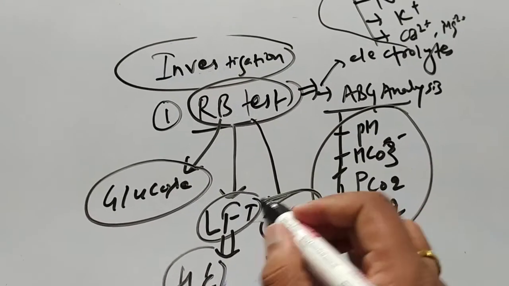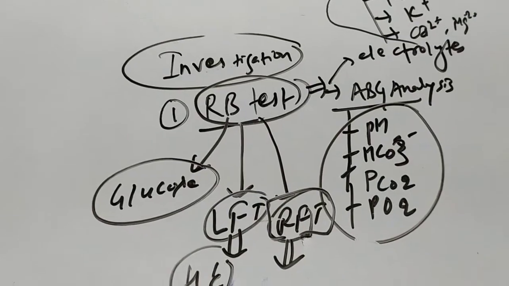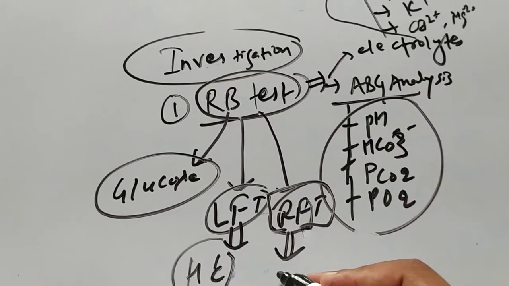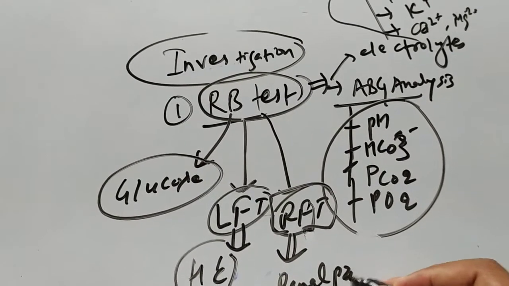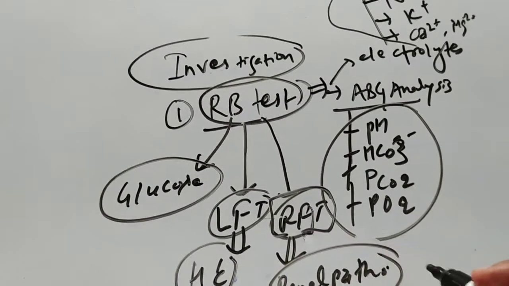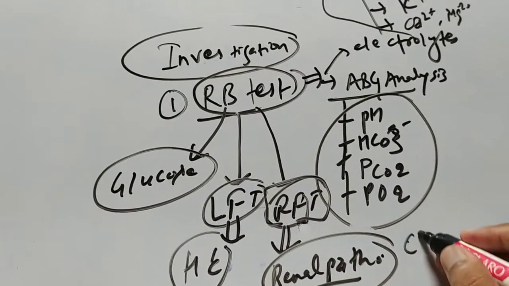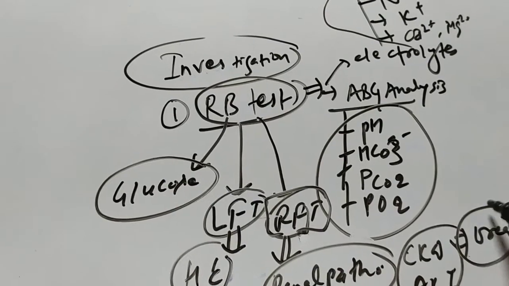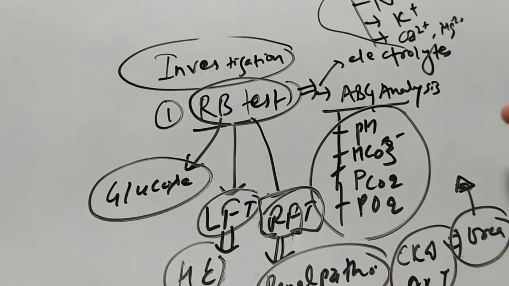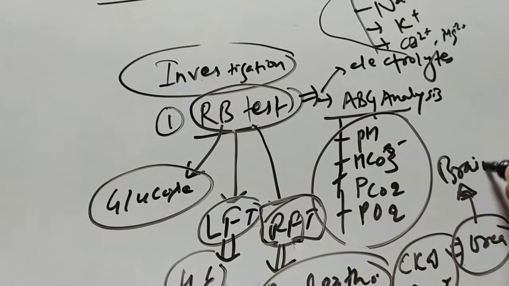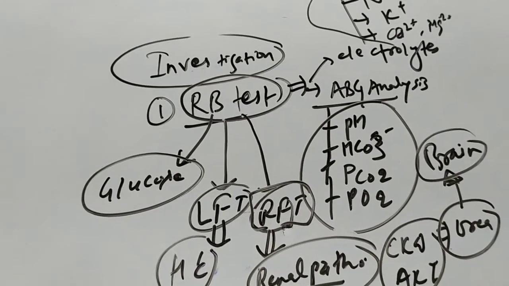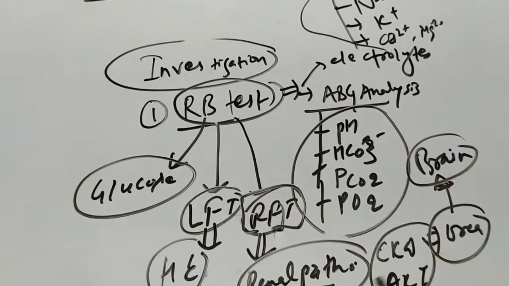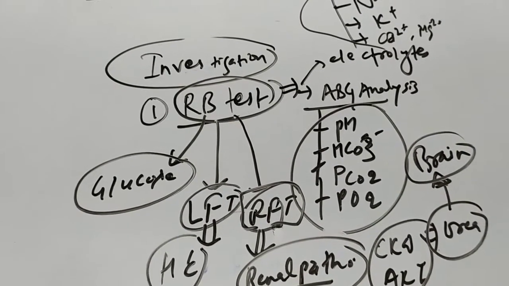to rule out any renal pathology that is affecting the CNS. As we know, in case of CKD or AKI, sometimes urea accumulates, and this urea enters the brain and ultimately causes pathology in the brain, and that pathology can lead to seizure. So you should always do the renal function test and the liver function test.